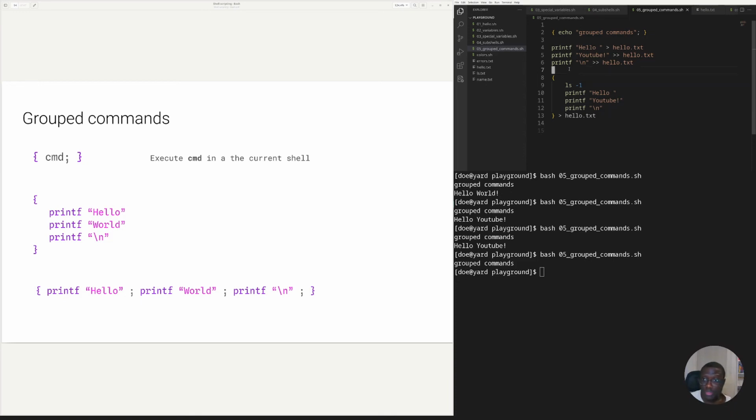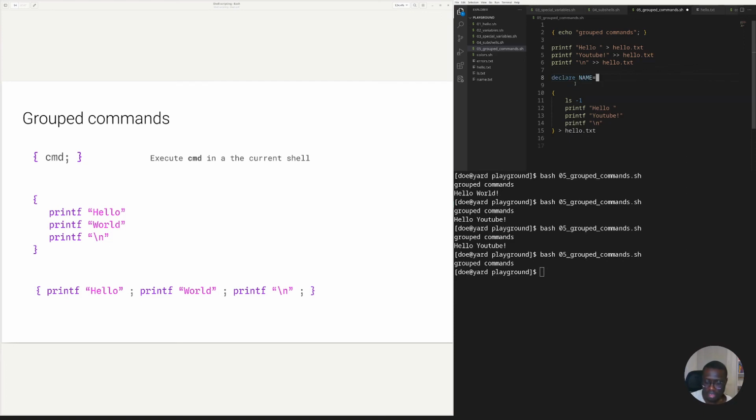But what group commands do not do is provide an isolated instance where you can do things, and outside, I mean something like the subshells, it's not possible. It does not work that way.